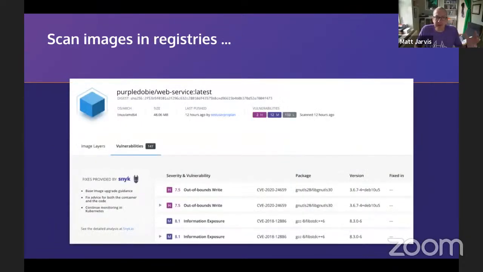And our container registries also fall into this category. Nothing's fixed in stone, so an image that looked fine when it was built could now be vulnerable. So if your registry has built-in scanning, most of them do these days, take advantage of it or use tools that will integrate with the registries that you're using. Docker Hub has Snyk scanning built into it, but there are lots of other scanners that integrate with lots of other registries.